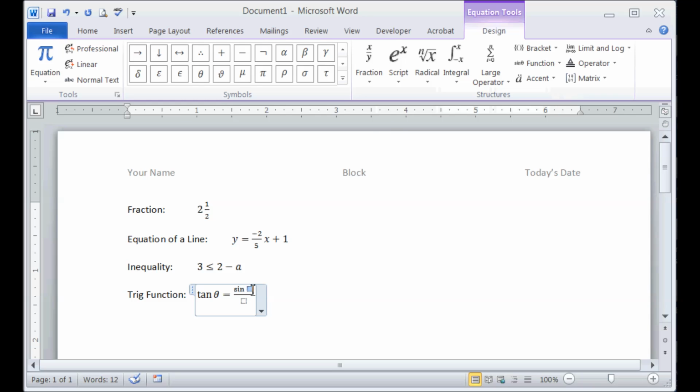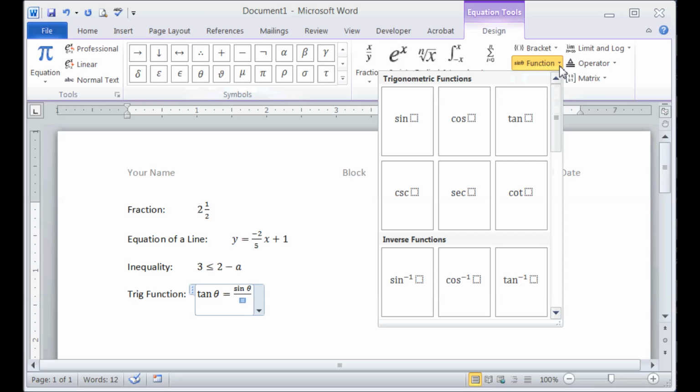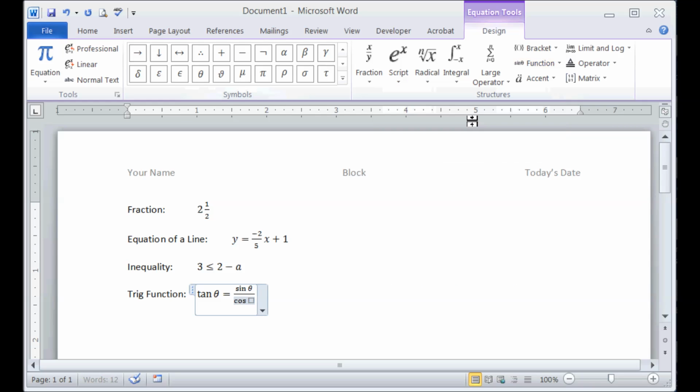And inside this little box, let's just use theta again. It's still visible. Click in the bottom, and I'm going to use back to my function, and I have my cosine. And click in the box, and we're going to use a theta again. So notice how trig functions can very easily be created in our equation tools.